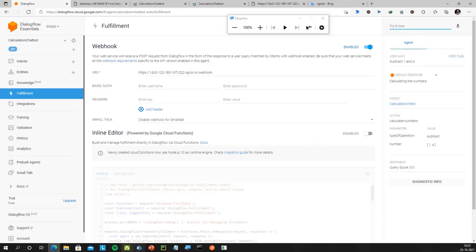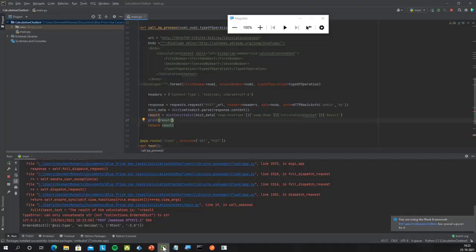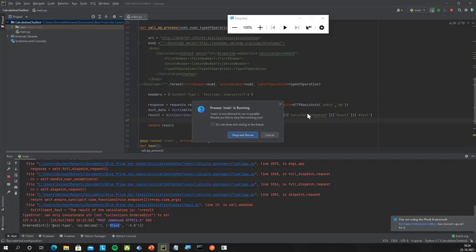1 and 4. And if I see my response, here if you see, I am also getting one more component called text. So this is something that is getting parsed. So I also need to provide this text part on my part. So here how I'll do it is, I will again convert it into a dict, and I will simply try to write the key as this particular hash text. So basically this is an order dictionary. It is returning me an order dictionary and I need to pass a string. So while parsing I got this error. So let me now remove the print statement. Let me rerun the server again.